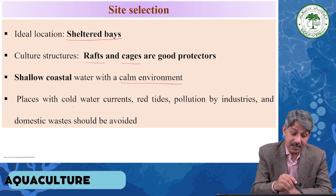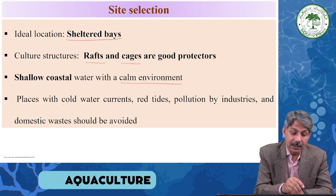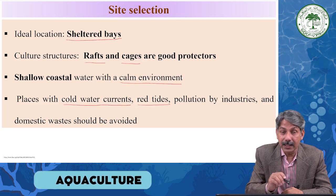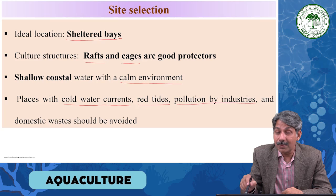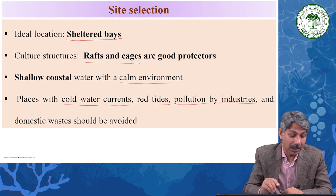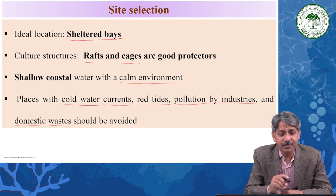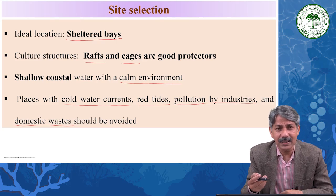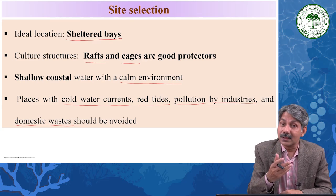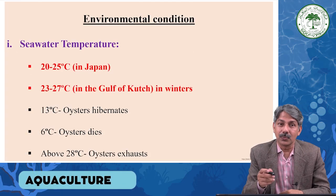There are some more conditions which we need to avoid, like places with cold water currents. Red tides, again, to be avoided. Pollution by industries, polluted areas need to be avoided in order to save these pearl oysters. And domestic waste should also be avoided. So, in general, they need a clean and calm environment that you will have to provide, especially the shallow coastal region with clean and calm environment. If you have these conditions, then it's wonderful.